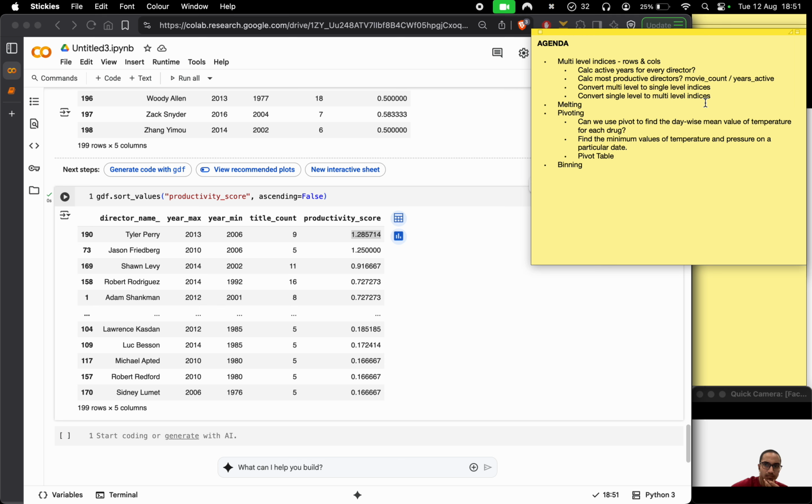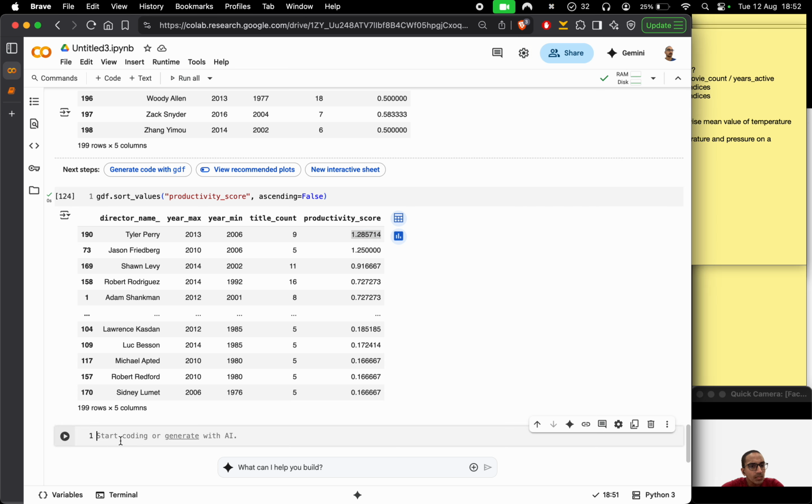Multi-level to single-level indices. I think that's exactly what we did. Single level to multi-level. Yeah, if we want to do single level to multi-level, again it's all dependent on the columns.